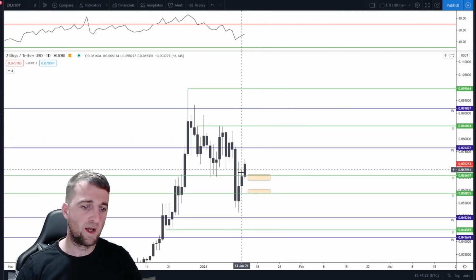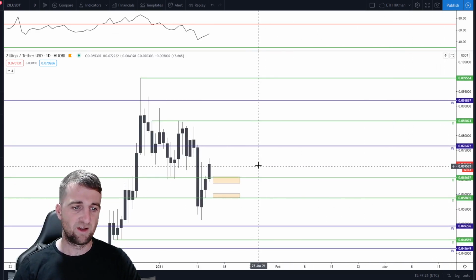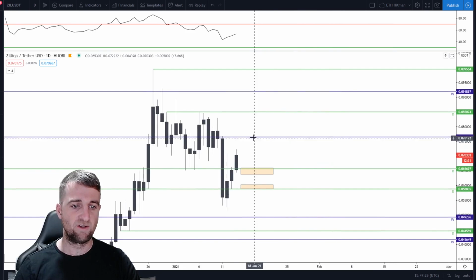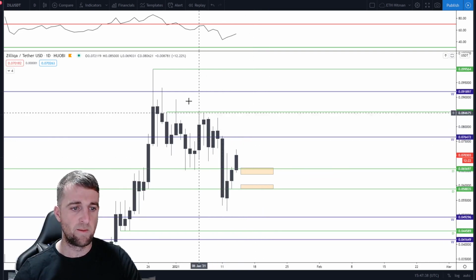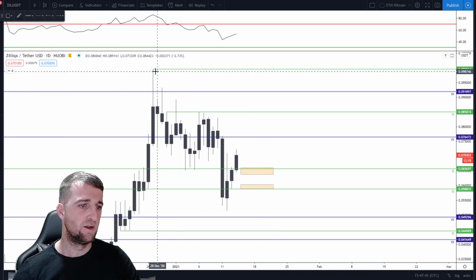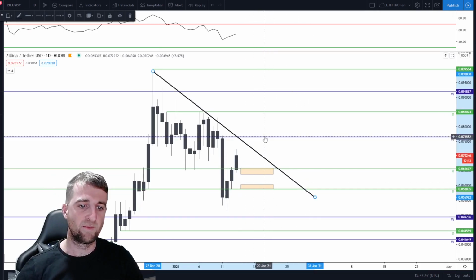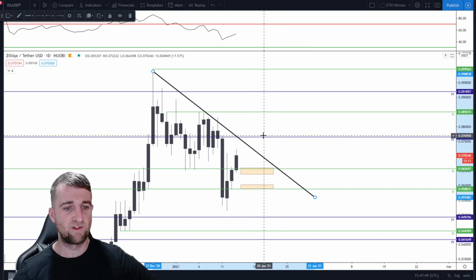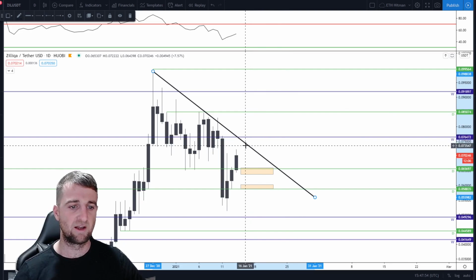If we do not flip around and we start pushing on, we need to have a look at some levels to target. So the first area to target is this weekly resistance at 0.076. If we do close a daily candle above that, I think we will have regained the bullish momentum, because currently we've been in, I mean, I'm not a massive fan of trend lines, but you could say that has been a downward trend. And if we do start to break above this and close a daily candle above 0.076, then I think that pretty much gets rid of that bearish trend, and we can start to target some higher levels.